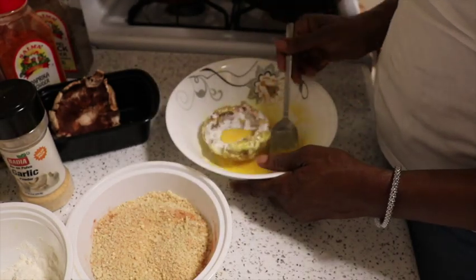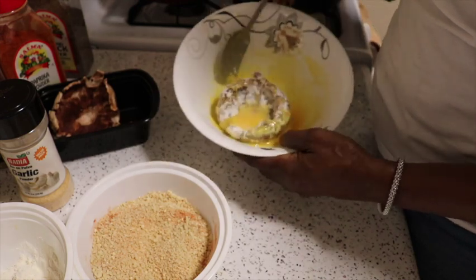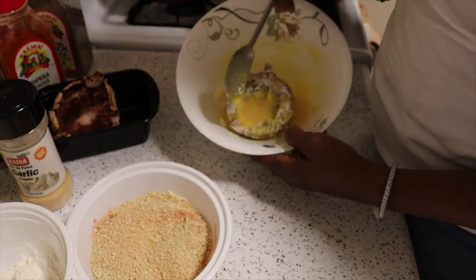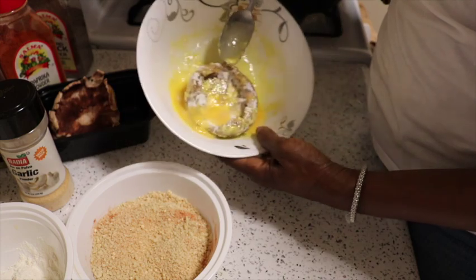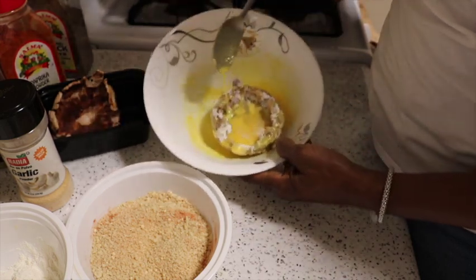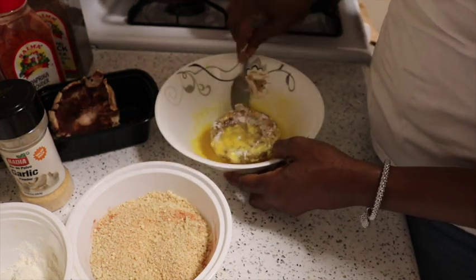So now this process is a little messy, so just have some patience. That's why I went and I grabbed the spoon, and so I'm just trying to get all my egg batter inside the mushroom because I want to make sure I cover this mushroom thoroughly with this egg wash.